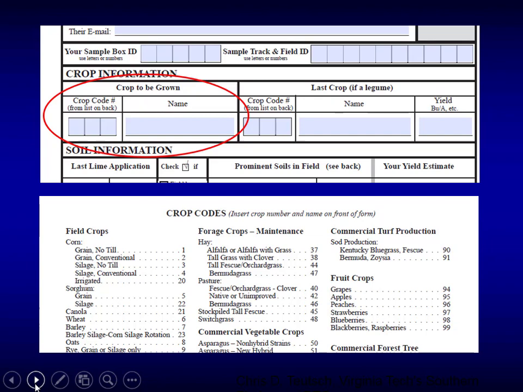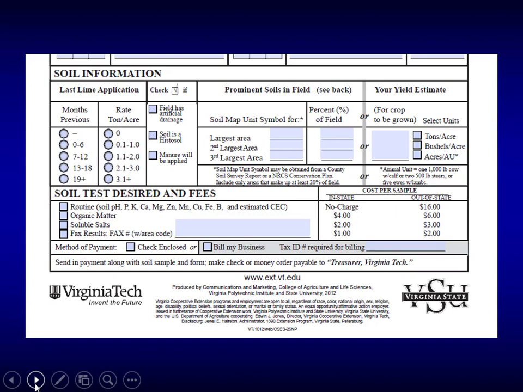One of the unique things that they do in Virginia that not many other states do is they make soil test recommendations based on your soil type. So if you know your soil series, you can put it down here and they'll make a recommendation specifically for that soil series. Why is that good? It's good because of those land capability groupings. They're not telling you to put the same thing on a really productive soil as they would tell you to put on a really poor soil. They'll tend to lower that fertilizer recommendation for a soil that has some inherent characteristics that are limiting overall productivity.